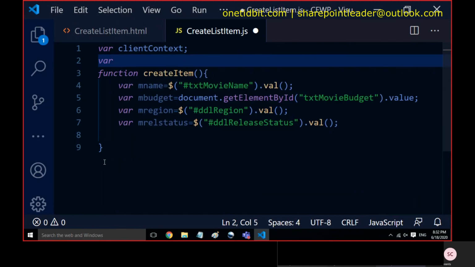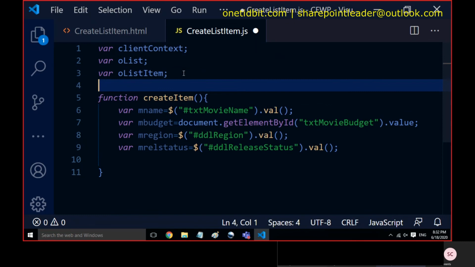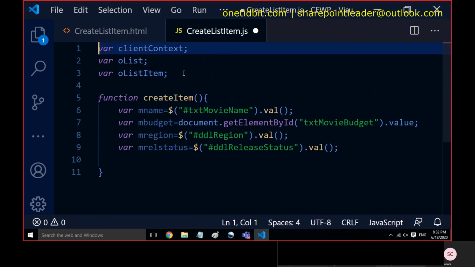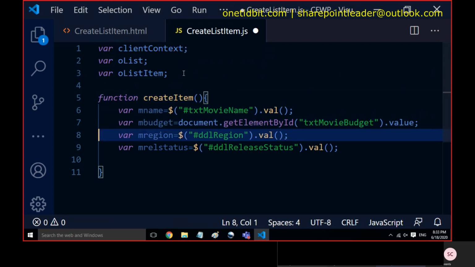I'll take one more thing like list item. I need three things for creating the record. One is my context, second is my list name, third one is my item. That's why I gave it globally.